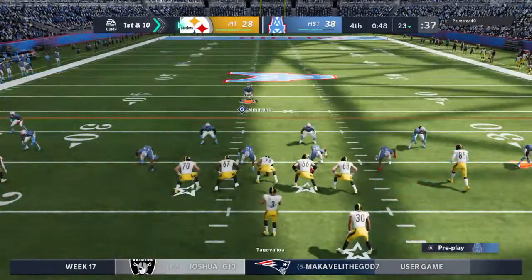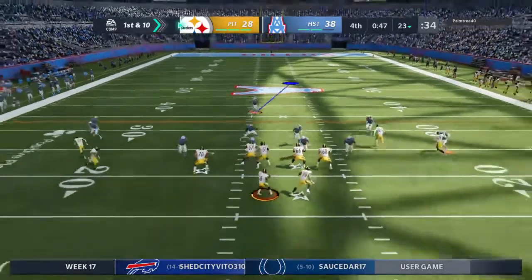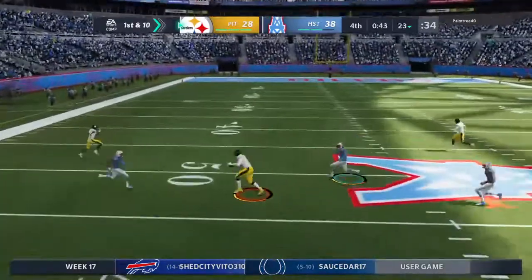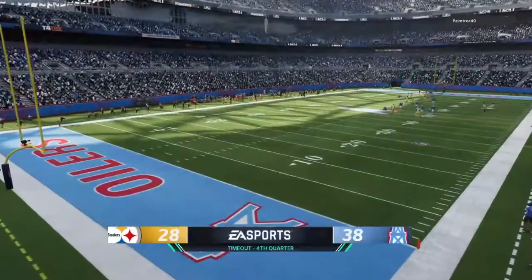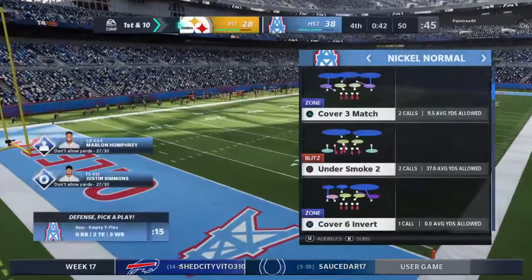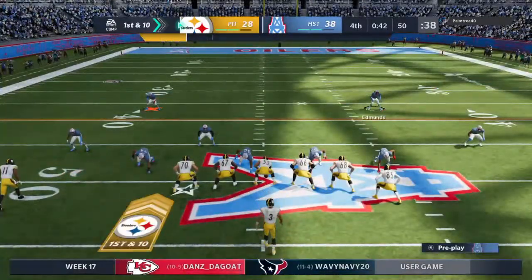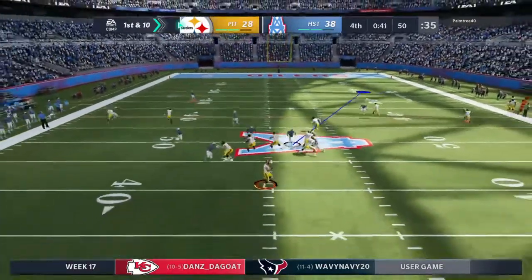The Steeler offense here about ready for their next drive. They might be thinking this is close to a lost cause here. Got to play it out. What do they need to do? Well, they have a thought process in mind already, but they can't get ahead of themselves. They know that they need to score quickly. Yeah, 2-score game. Onside kick and get the ball back, and then score again. But they can't worry about the last 2 points. The only thing that matters is scoring quickly. Then they'll take it from there.